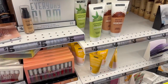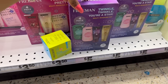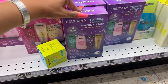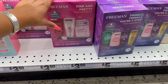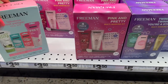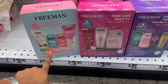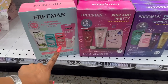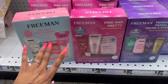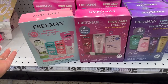They have some new Freeman stuff too — 'Twinkle Twinkle You're a Star' multi-masking kit, retail value $15, for five dollars. Also the Pink and Pretty multi-masking kit for five. And the feet one — you get foot butter, foaming foot buffer, salt foot scrubber, and foot lotion — four products for five bucks. Not bad, about the same value as buying separately at the dollar store.